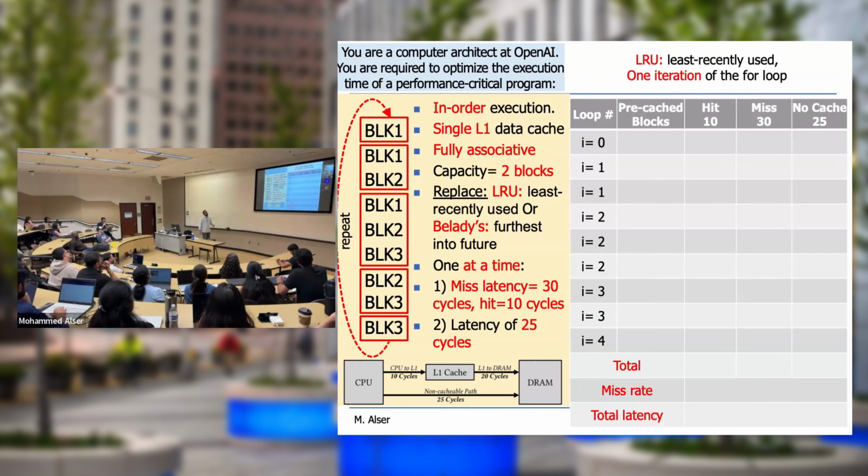Now, this is a way to help you organize your answer. We're going to have a table. These are the iteration numbers, and remember, those are assigned with every time we access a block. So I equals 0 will access only block 1. For I equals 1, we have 2 rows because first we need to access block 1 and then block 2. And then for I equals 2, we are going to access 3 blocks. So we have 3 rows, 2 rows, a single row, then iterate.